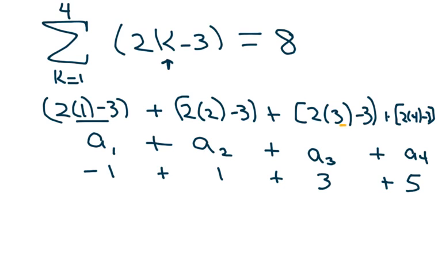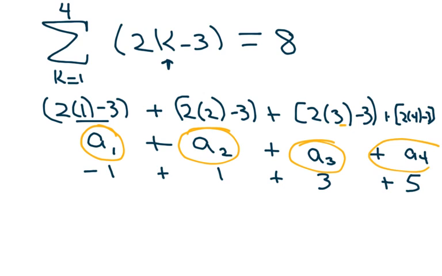So that's how you use the summation notation. Now, what I want you to look at is how many terms did we have? We had 1, 2, 3, 4 terms. So when you see something like this, what you do to find the number of terms is you subtract 4 minus 1, and you get 3, and you have to add 1. Okay? So there's 4 terms.